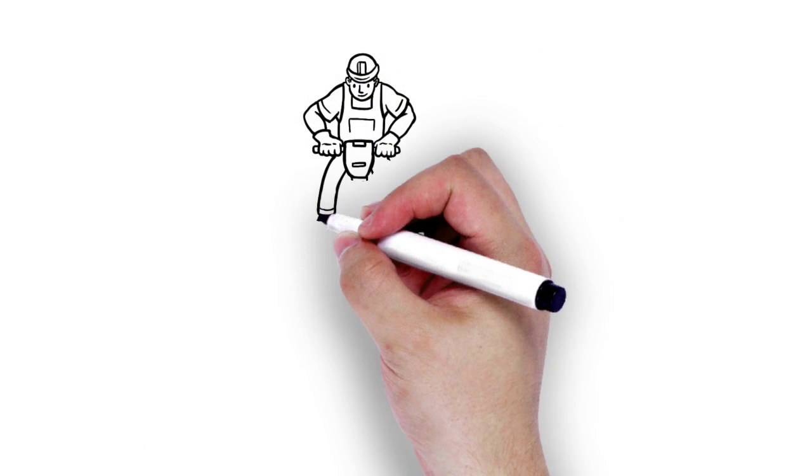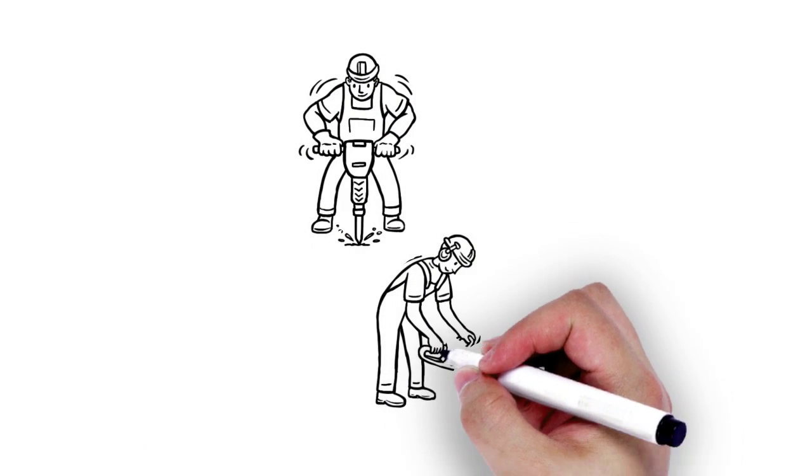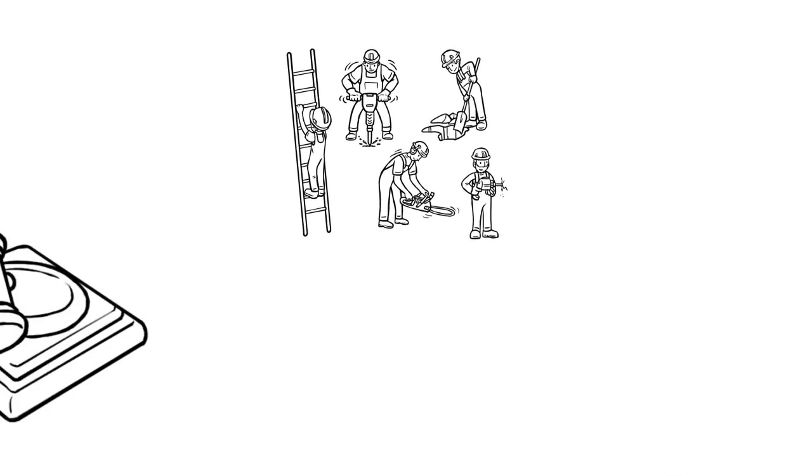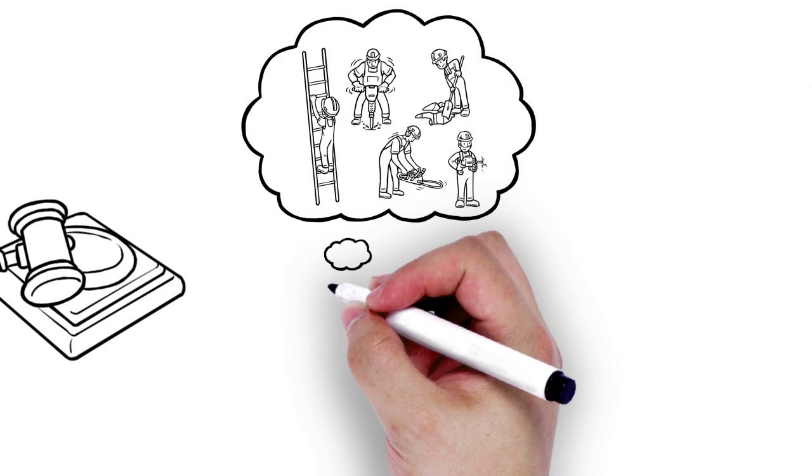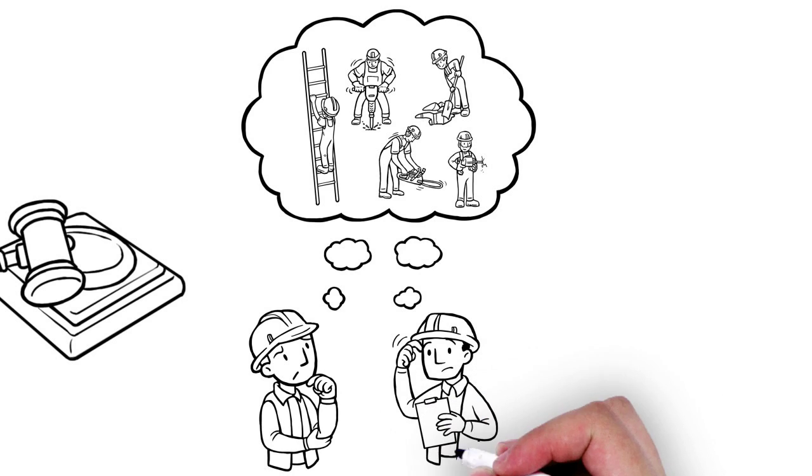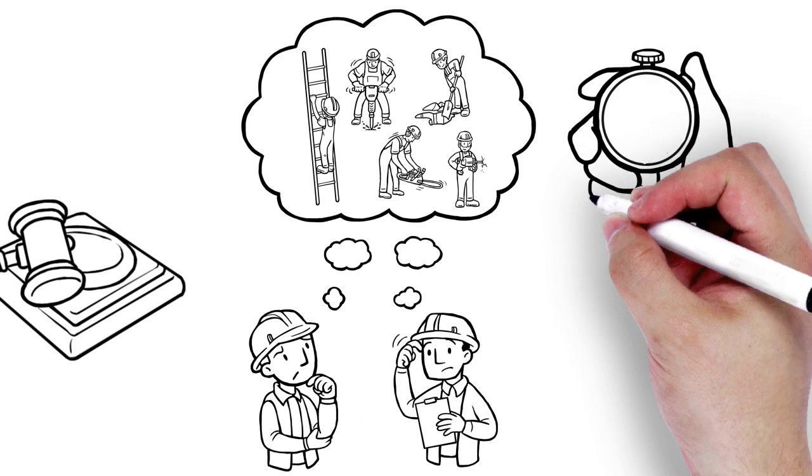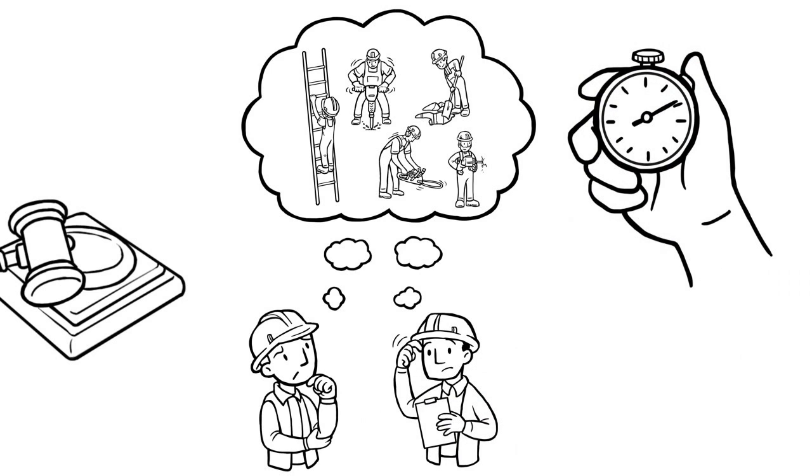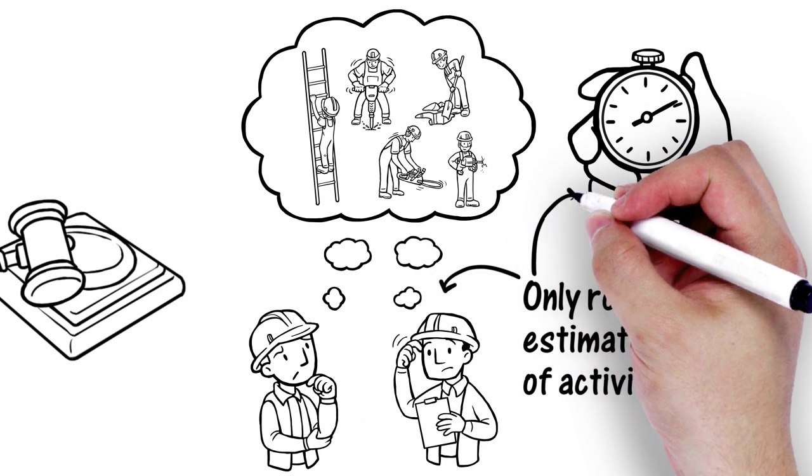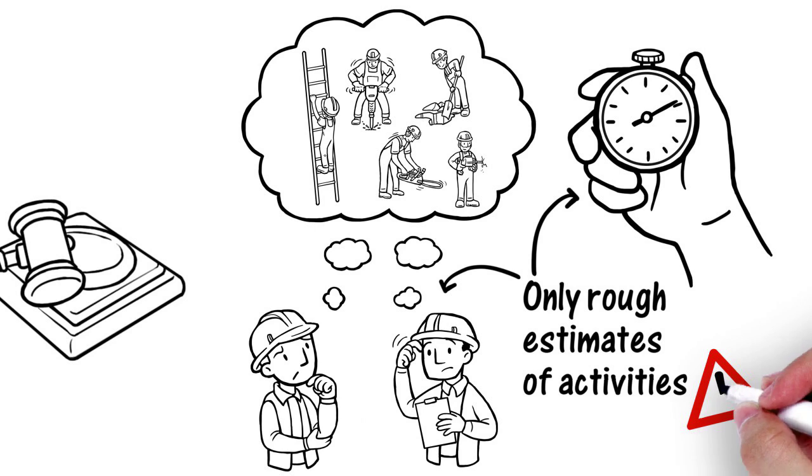It is also widely accepted that manual assessments of exposure in the workplace following regulations will have a high level of uncertainty. Why? Firstly, understanding tool use on projects is either by supervisors estimating tool use or by timing actual operator trigger time. Both activities are estimations of overall projects which will correlate only roughly with ongoing activities.